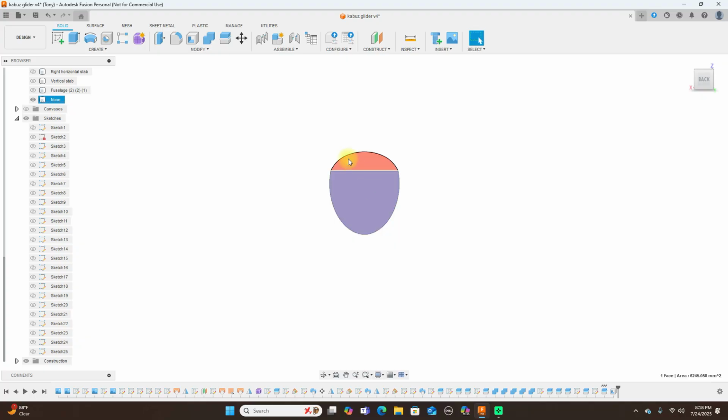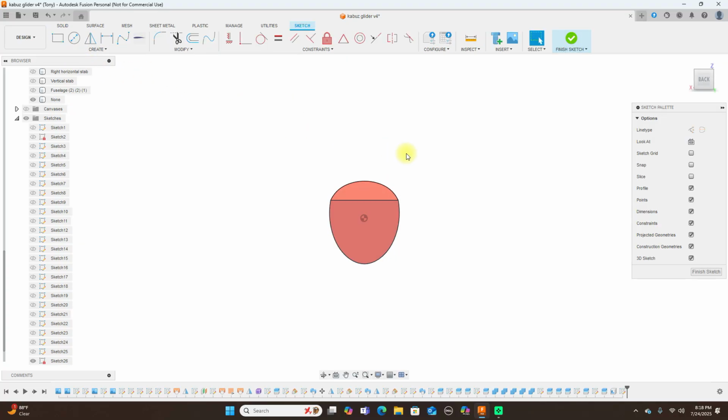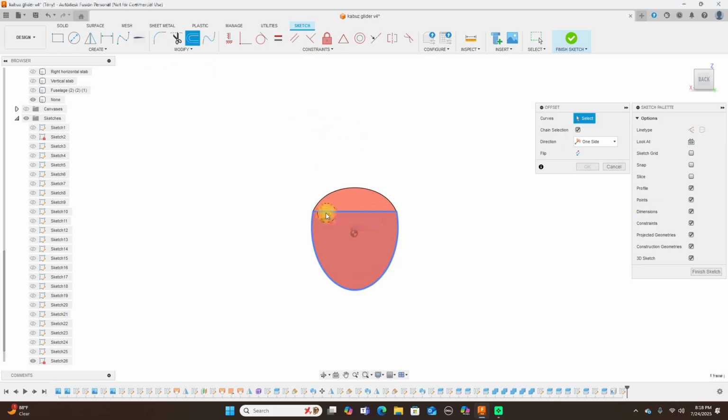Then I'm going to create a sketch on this plane here. And I want to use an offset of this. And I want to move this to -5. Oops, not equal, negative. And click OK.